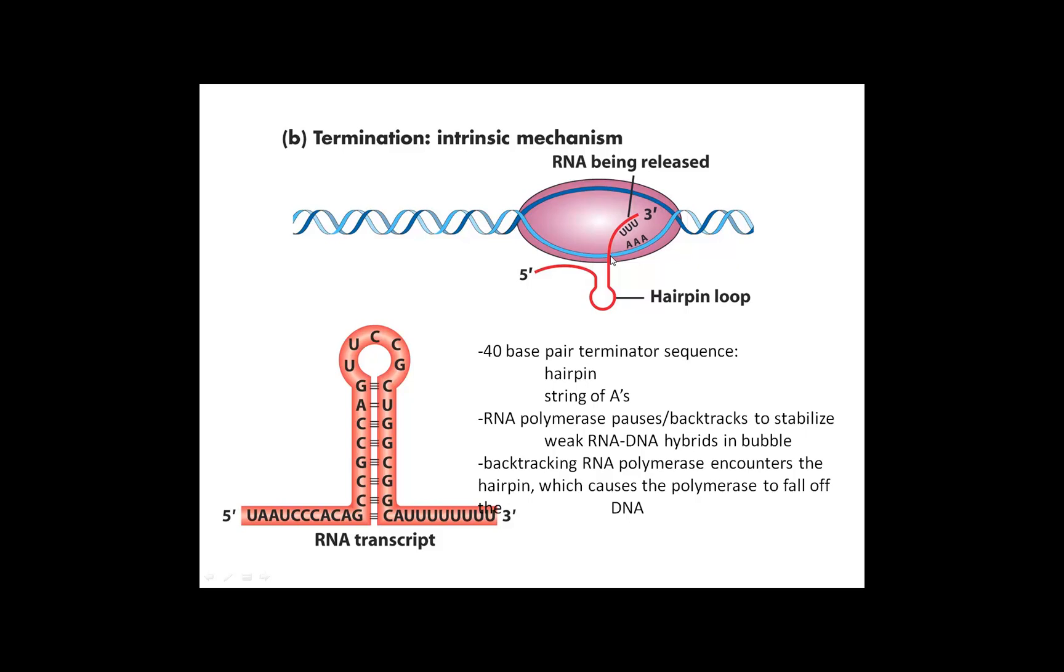What happens in that case is once the RNA polymerase tries to backtrack, it just completely destabilizes and the whole thing falls apart at that point. The RNA comes loose, the RNA polymerase comes off, and the DNA winds back together again.